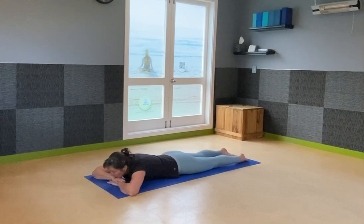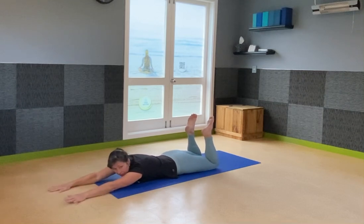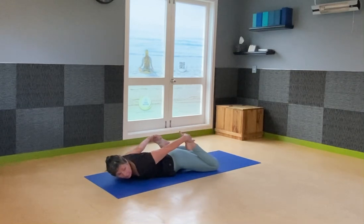Should we give full one a go? Both arms, both legs? So when you're ready, we'll give both of them a go. So reach for the right and then reaching for the left.